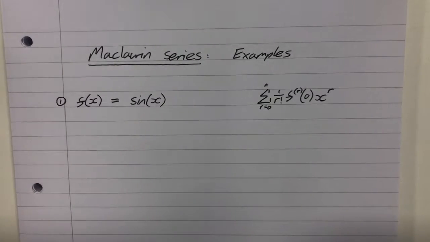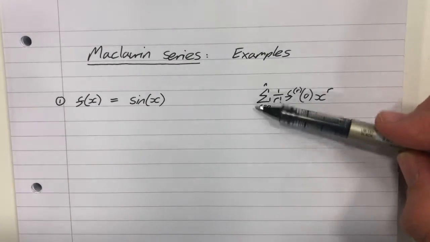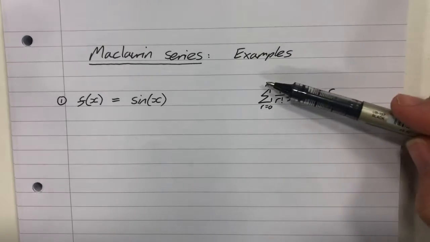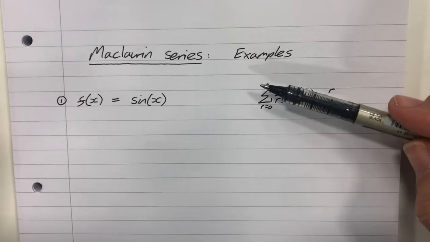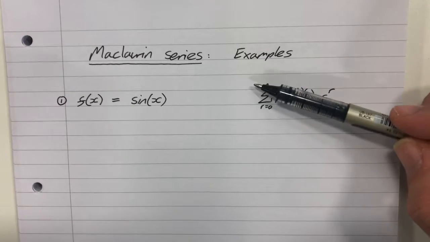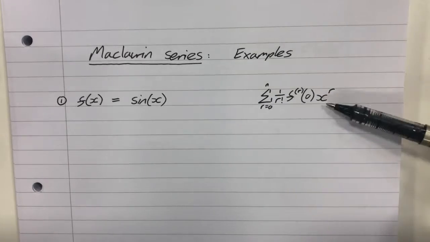Okay, following on from my previous video of deriving the Maclaurin series, we're going to have some examples of the Maclaurin series. The derivation you don't need to know, you just need to know this, which you're given in the formula book, I think. Should probably check that before the video, but I don't know. You can check it yourself. Either way, this is what we're going to be using.